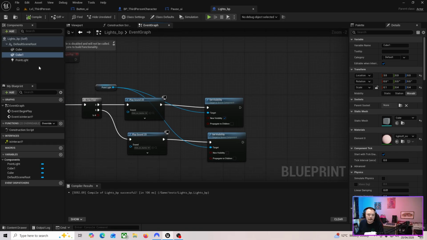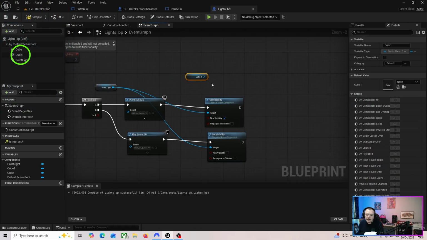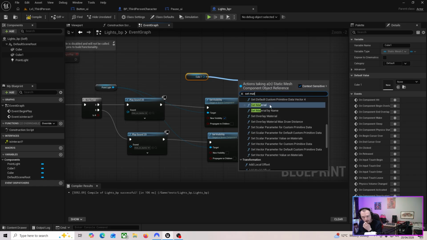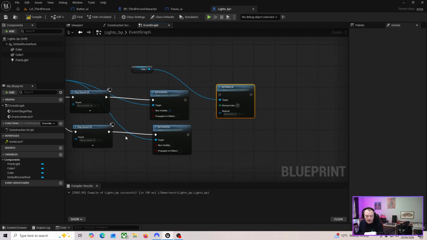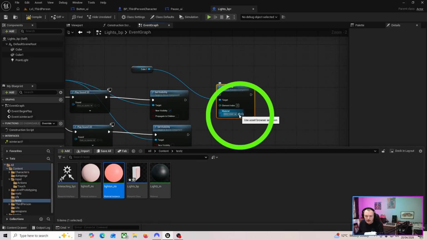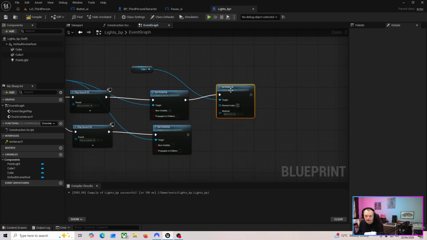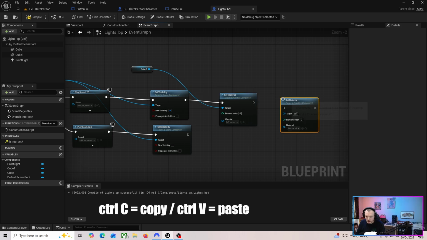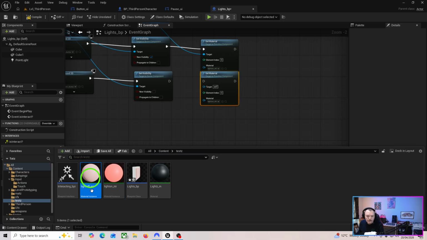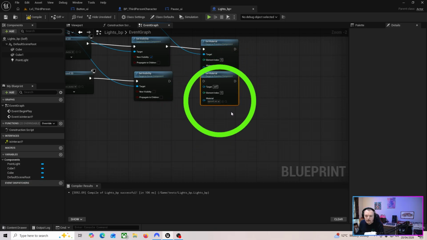So now we can get the first cube that has got the light off material, drag that in, set material, go back into your content drawer, light on, and then press this little arrow. Control C, Control V, light off, press this little arrow.